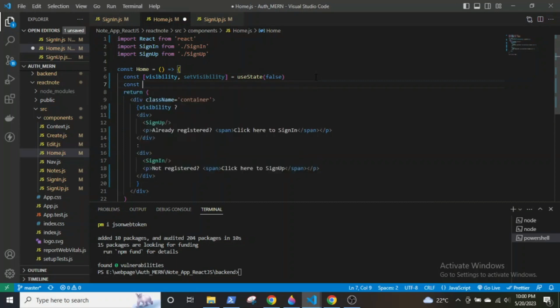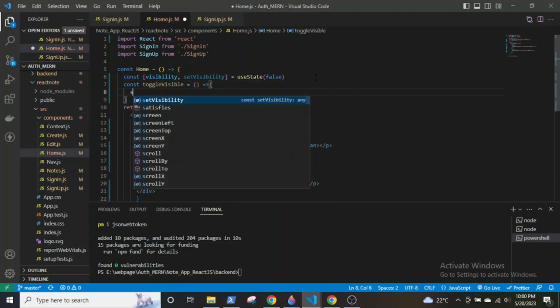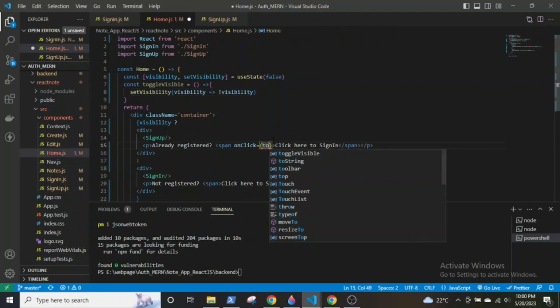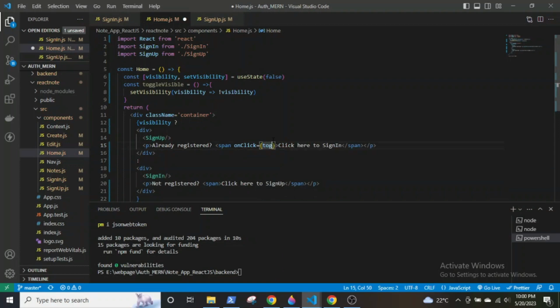Now I'm going to create a function that will toggle the visibility of the sign in and the sign up. Set visibility. On click, it will change the visibility value from false to true and vice versa. Let's call the function toggle visibility. On click, and again the same thing here.